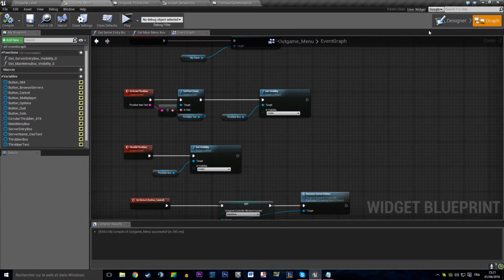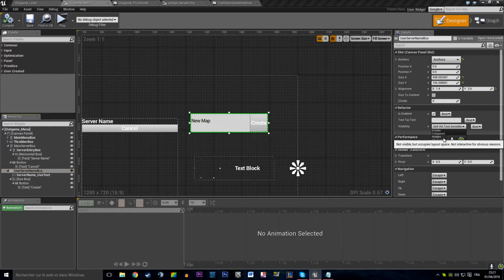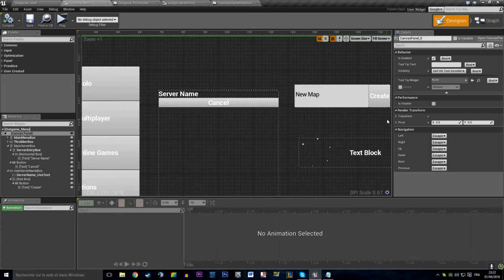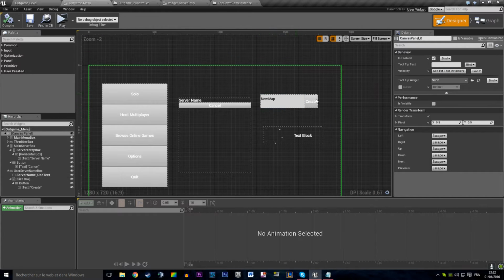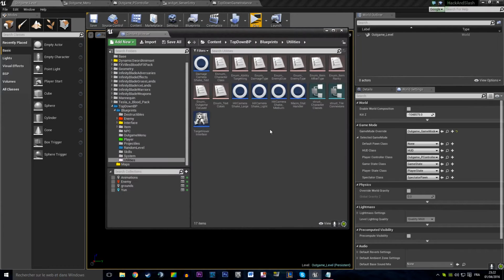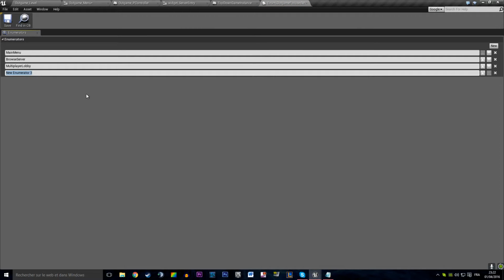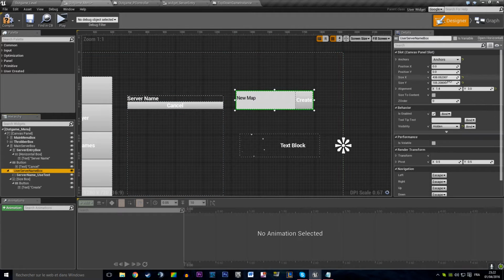So creating our text box. Sorry, we were there in our widget. So we got a text box. We want that to be hidden by default. We will need two buttons actually. That's going to be a new window focus, a create server focus, that we're going to create right now. So in the enum of the widget of the window focused, we want outgame focused window. We want a new entry in there, and we want that to be create game. And if we are focused on create game, that little window is going to be visible.